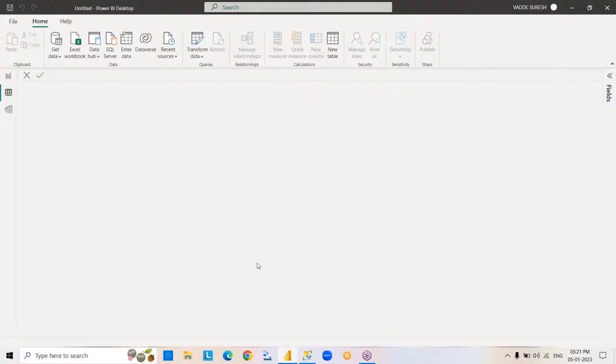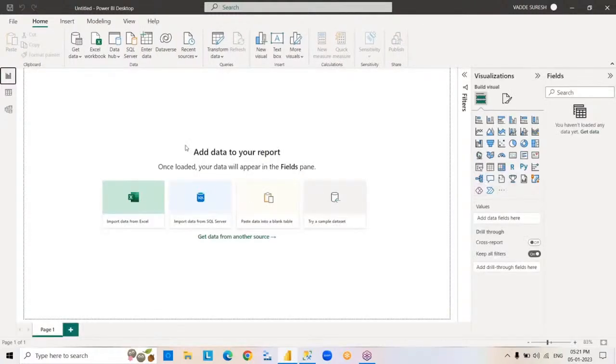And coming to the next scenario. In this area, you can create different types of reports. Now here you can see visualizations. These are the different types of visualizations we are using for creating this report project.